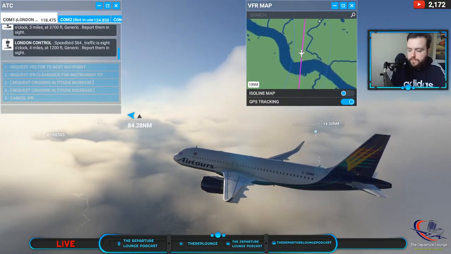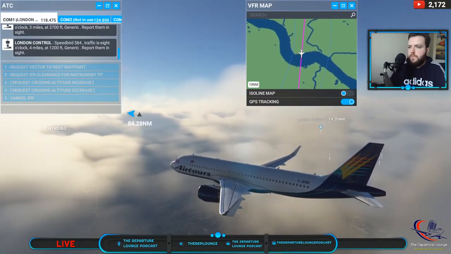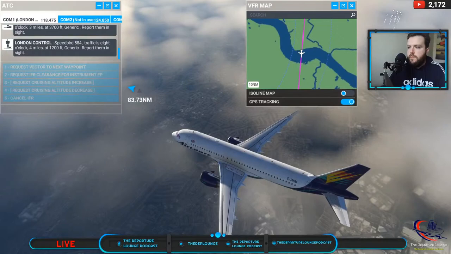Speedbird 584, traffic is 8 o'clock 4 miles at 1,200 feet, generic. Report them in sight.